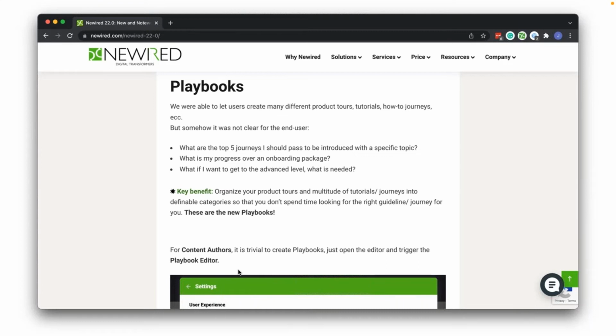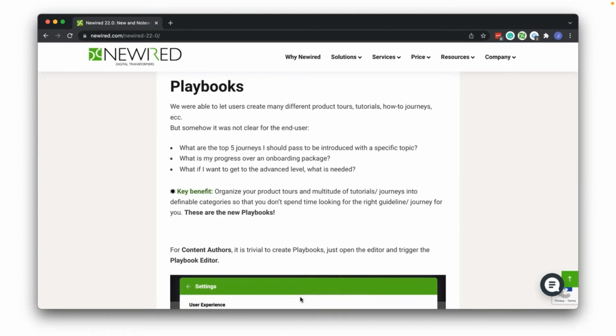The key benefit of playbooks is to help you organize your product tours or multitude of tutorials and journeys into different categories. So you don't need to only search, but have a curated list prepared by a trainer or an HR manager. That's what the playbooks are.